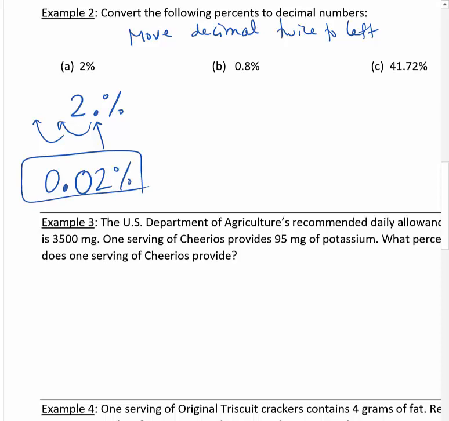So it's 0.02. Oh, sorry, no percent anymore. Just a decimal, 0.02. And it's up to your taste. I always put a 0 before the decimal, but you don't have to. You could just do .02.